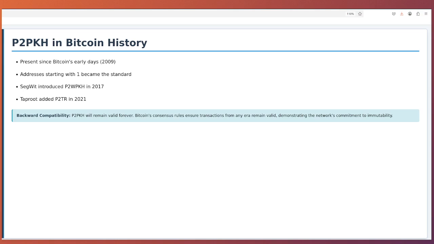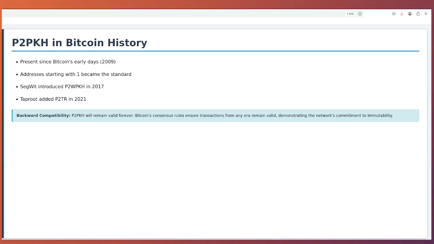As of 2024, SegWit transactions represent the majority of Bitcoin transactions, though P2PKH remains significant. The activation of Taproot in November 2021 introduced P2TR, an even more advanced transaction type with better privacy and flexibility.